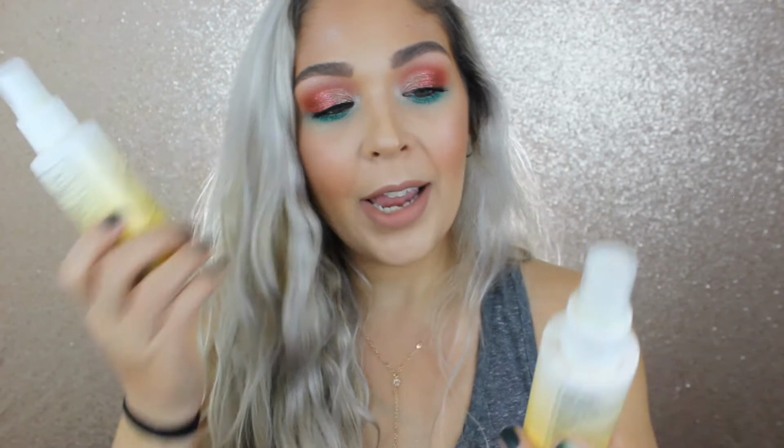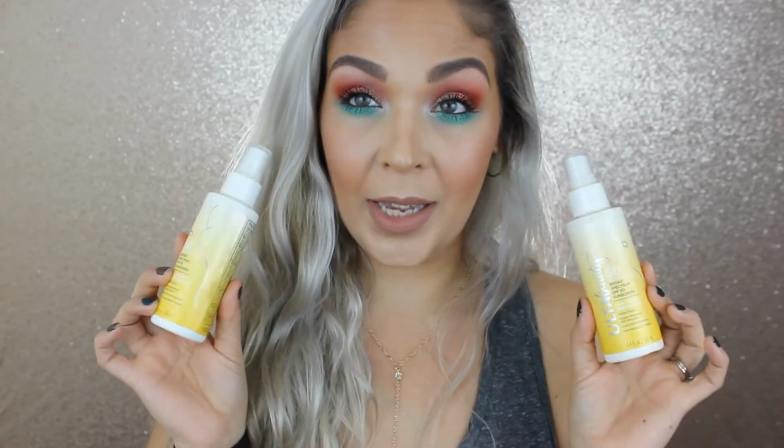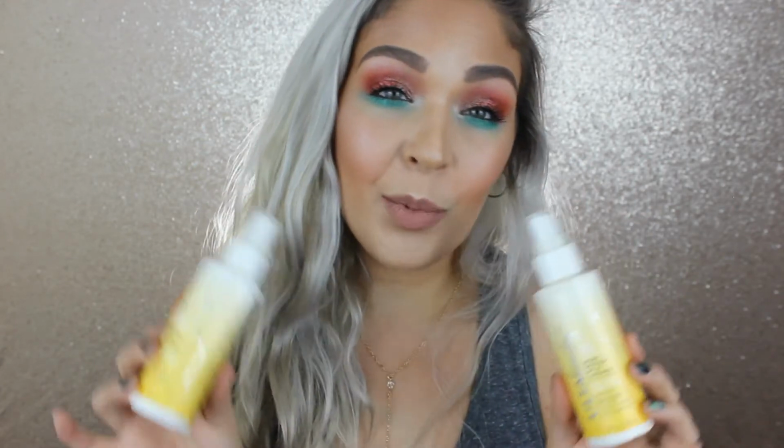All right, next up I have a couple setting sprays. So these were the Ulta Beauty Rose Water setting sprays. These had SPF 50, so it's like a sunscreen setting spray, and these I had bought and then originally at first didn't really care for it, and then decided to give them a second chance to see what I thought, and ended up really liking them.